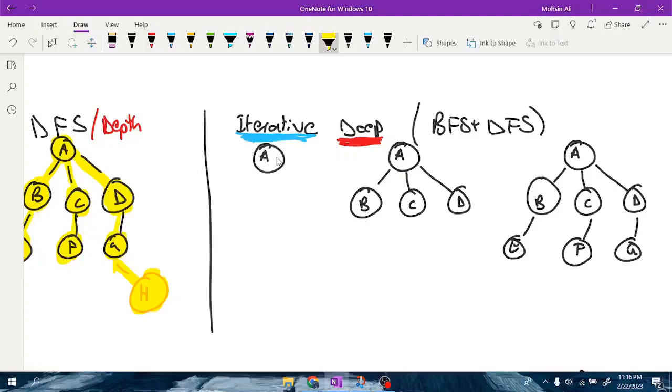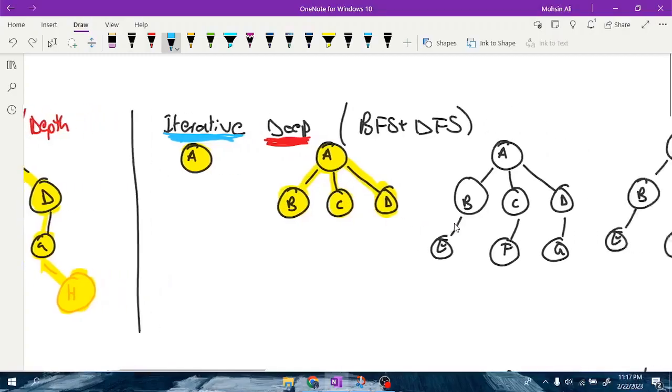So first I go to the first level, which is A, and that's done. Is A my goal? No. Okay, let's increase one more level. So let's do the entire depth first search again. I start with A, then I go to B. Okay, B is not the goal. So I go back. Is C the goal? No, C is not the goal. Okay, you go back. Is D the goal? No, it's not. So you can see this is still like a depth first search, right? But the only difference is that you're doing it over and over and over again.